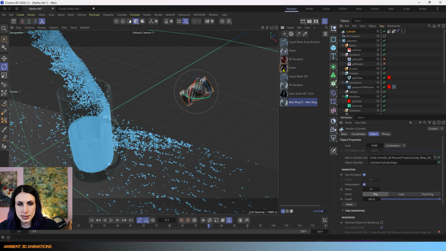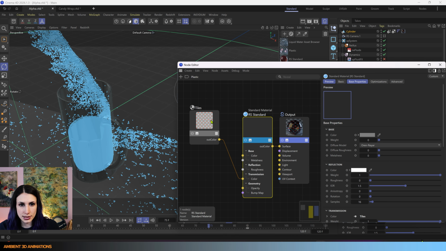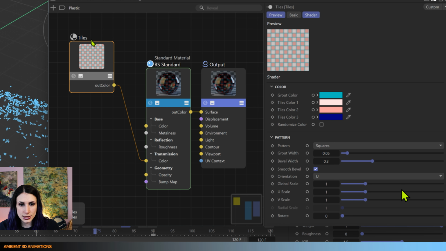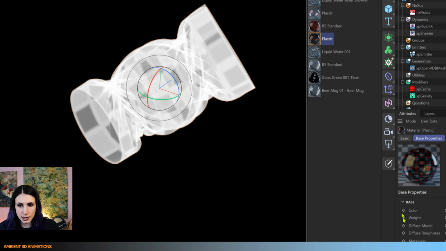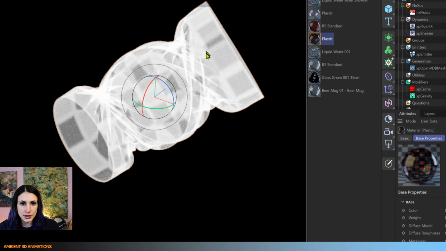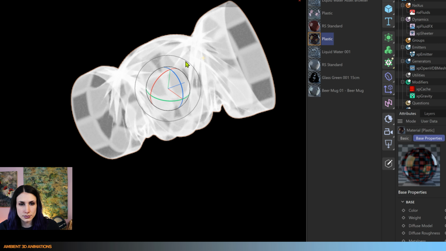Right now it has this plastic material added to it. I used the tiles node in order to plug that into the transmission. So you can see that the transmission color is of course affecting the alpha channel, and those creases have a little bit more opacity than the other areas. So it gives a really cool realistic effect when you take something like this and you render it out.